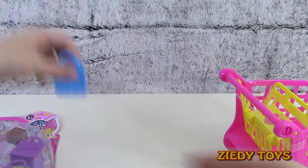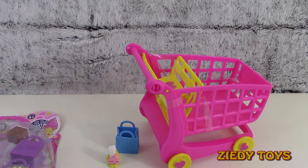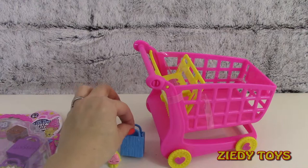Have a look in a minute. That's the Shopkins basket. There we go. Looks like a cake. We're going to check her out. Or a donut. There's another one. Can you get that one out? Another Shopkins basket. Okay. So we have one blue basket and then we have, looks like a slice of pie.